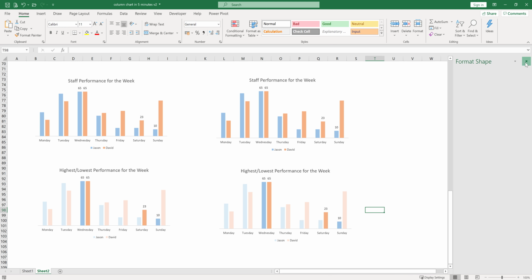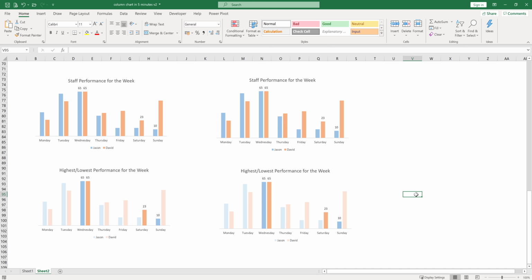Okay. So that concludes this video. We have seen how we can go from our initial chart all the way through to a minimalistic version. We have highlighted how to do these changes, and by repeating the steps for each subsequent variation, we have reinforced the things that you need to do to get each look.